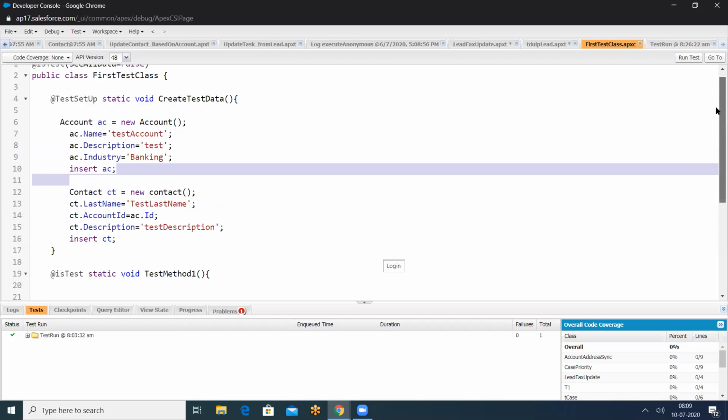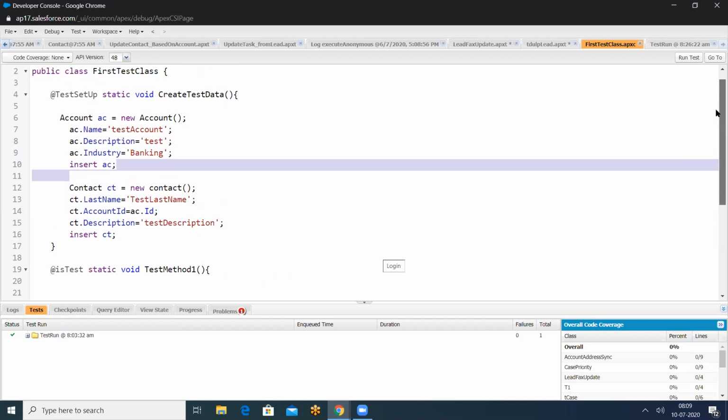So the last name is required. I have given the last name in the contact. For the account, I'm using the same one which I created first. Then in the description I'm putting a test description data inside it, and I'm inserting my contact.